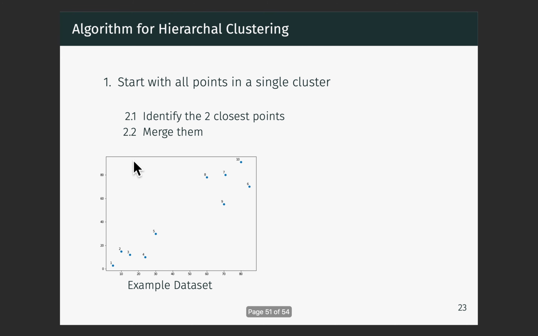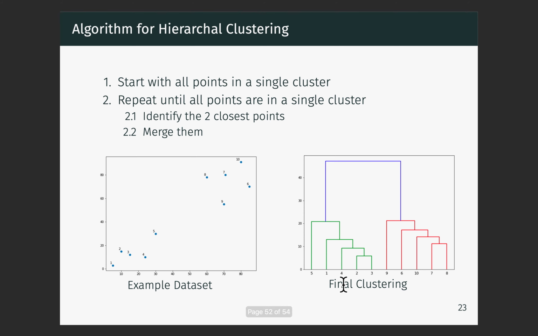Okay, we have identified them. And then you merge these two clusters. So each point is in fact now a cluster, if you remember. So now you merge the cluster 2 and 3. And then you keep on repeating this procedure. Let me just show you on the right hand side what we have done, which is also known as a dendrogram. So if you figured out that the closest points were 2 and 3, right? So you looked at 2 and 3, and then you find out the distance between them.